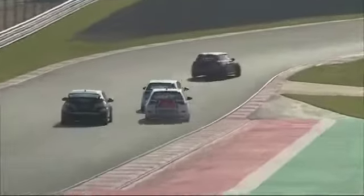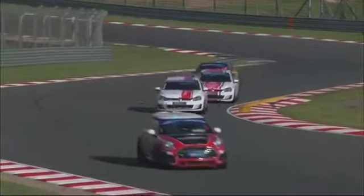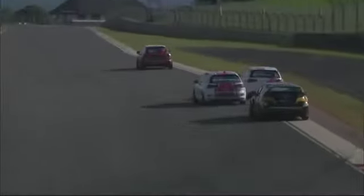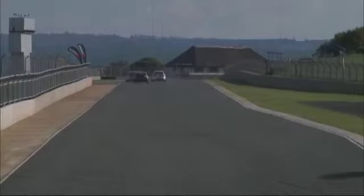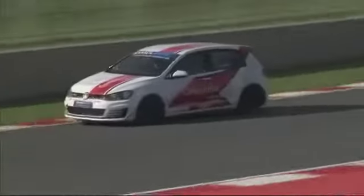But Dane Angel just trying to keep both of those GTIs at bay. He picked the one. It was probably the most dangerous one to go for, and that's exactly why he's ended up behind both of them, unfortunately, there. That was good driving from Bland to keep that all together. And Liebenberg will be looking in his rearview mirror, seeing those 3 fighting at it and thinking, if I could just put my head down now, put in some fast laps, he could pull away and pick up the comfortable win here. Bland still trying to fend off Smallberger there, doing a good job.